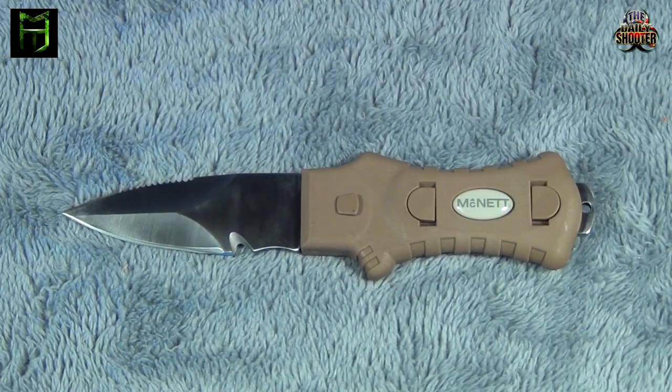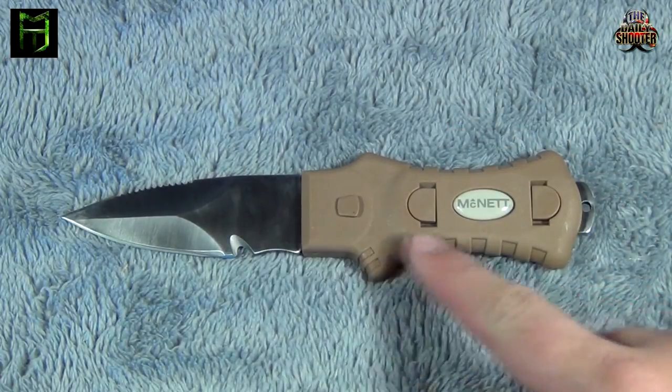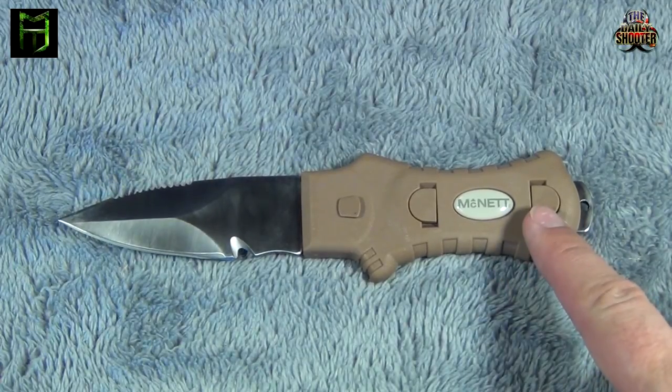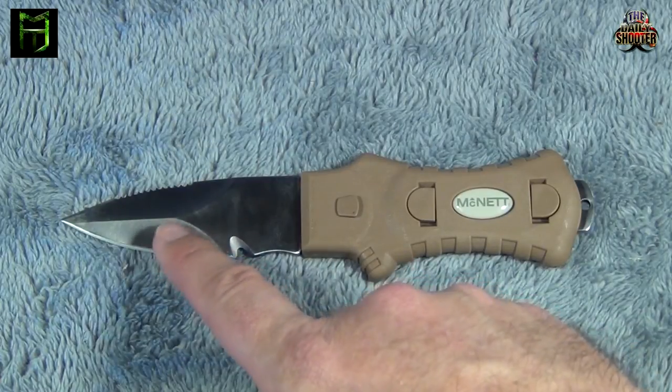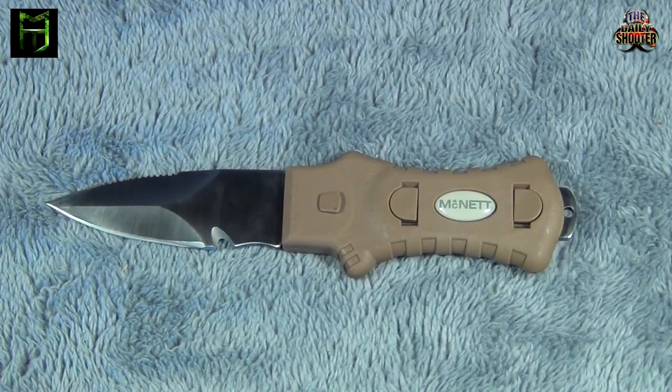Another unique feature about this knife is the ability to actually take it apart. The fact that they thought about future maintenance I think is really cool, especially for that low price point. Now this is 420 steel — it is a stainless steel, a little on the lighter side. You want to make sure that if you're going to put it away for storage and not be using it, moisture can build up and create rust. So you always want to make sure that even with your most expensive blades, you take care of them — add oil, keep them nice. They thought that out and made it so you can actually take this handle off and take the knife apart for easy cleaning. This is a full tang design, meaning the blade steel runs the entire length of the handle, and in this particular knife, that also makes up the glass breaker. I'll show it to you real quick.